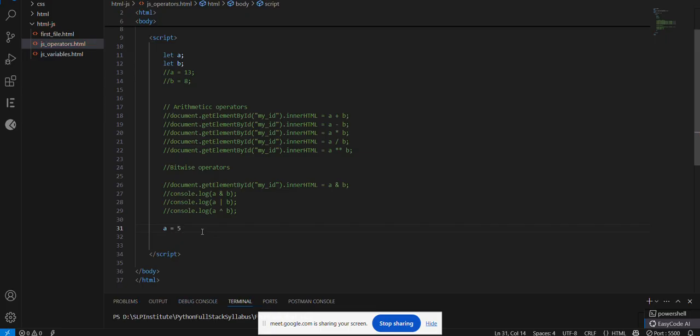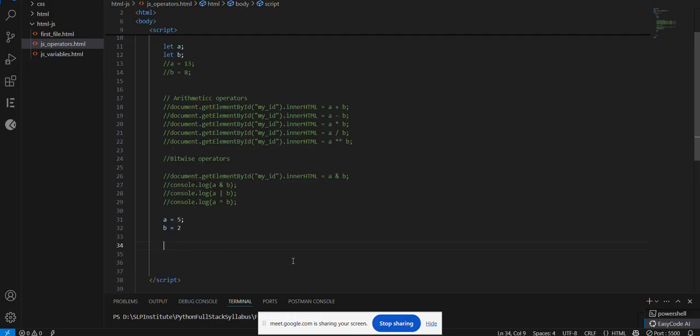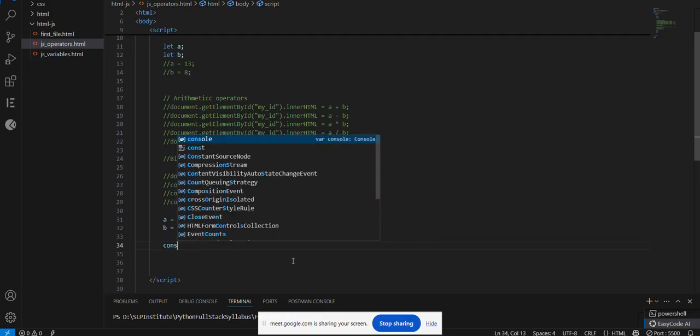What is the binary digit of 5? That is 0101, the binary digit. Now let's see, I need to give the statement, a equal to 5, right? And suppose I take one more value, b equals 2. Now what will this 2 do? Let's see, console, we'll just use console only.